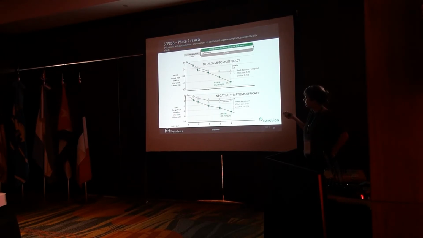This is PANSS, which is the scale used for schizophrenia. It measures the positive symptoms like hallucinations and delusions, and the negative symptoms, which is apathy and type of depression. The negative symptoms are mostly untouched by current antipsychotic medicines. Most of the medicines, especially dopaminergic, act on the positive symptoms. So when they look at the negative subscale of PANSS, they see a huge response. This is basically unheard of.